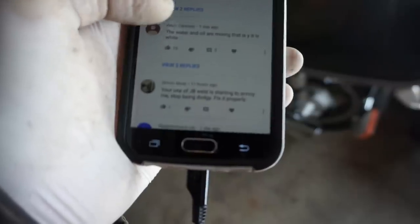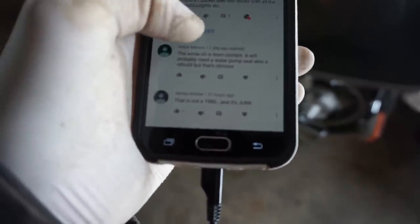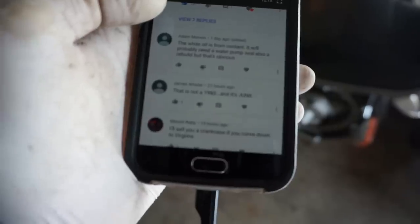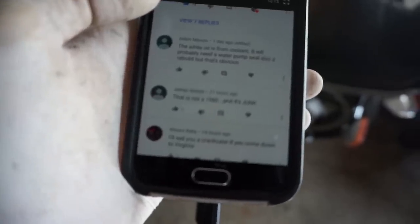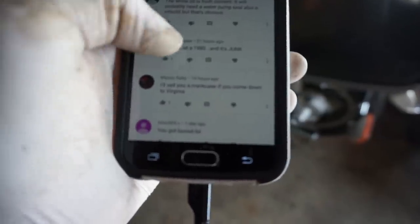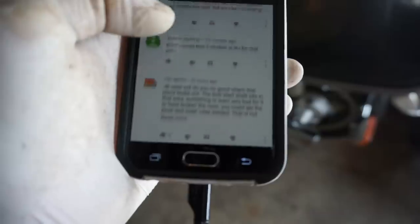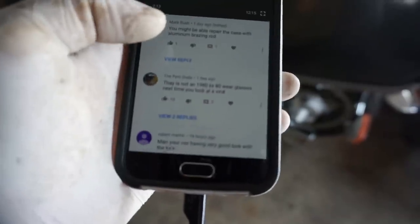Let's see. A lot of people said something about the water and the oil. This guy, Adam Merwin, said, the white oil is from the coolant. It will probably need a water pump seal, also a rebuild, but that's obvious. So, lots of great comments, guys. Thanks for the support. And I'll keep you posted on the build. Back to the build right now.